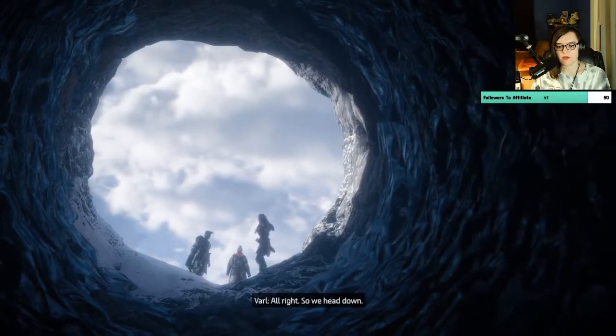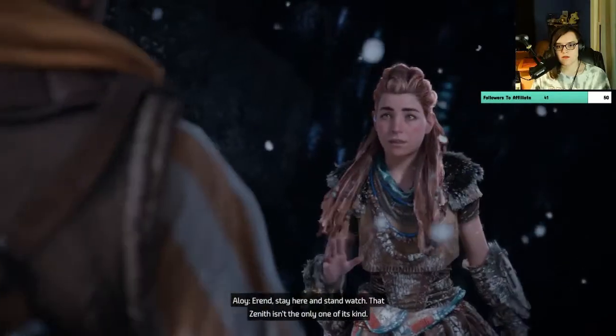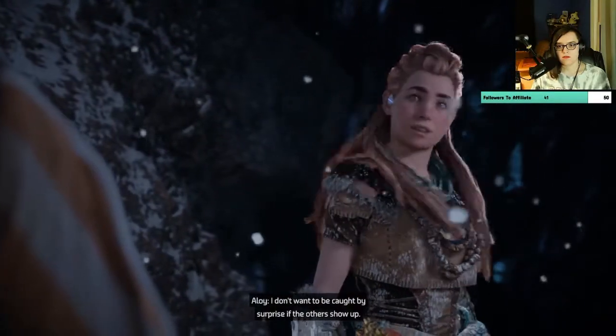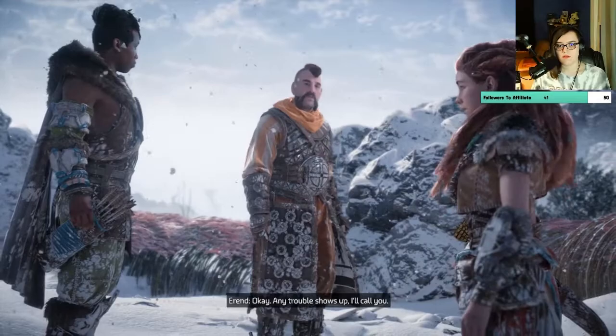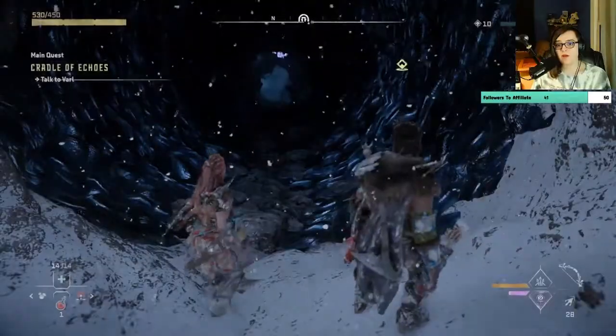All right. Okay. Head down. Yeah. Erend, stay here and stand watch. That zenith isn't the only one of its kind. I don't want to be caught by surprise if the others show up. Contact us by focus if you see anything. Okay. Any trouble shows up, I'll call you. Let's go. I trust that you'll be able to stand your own.